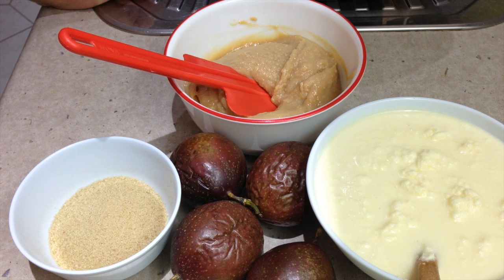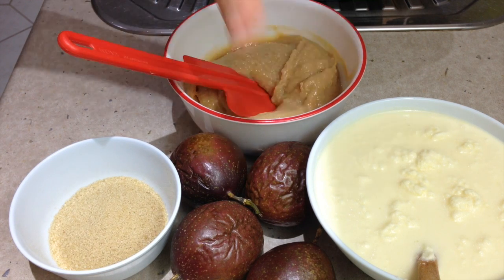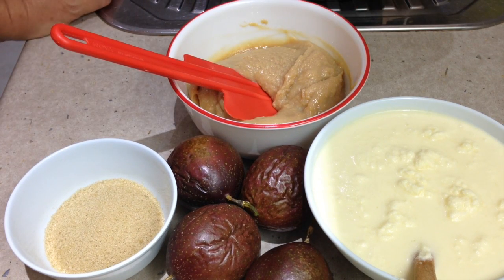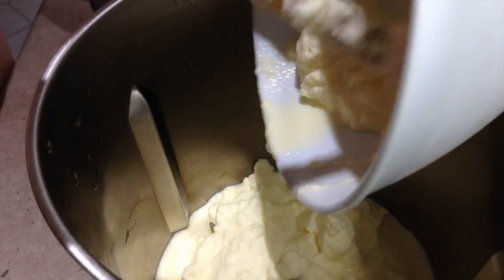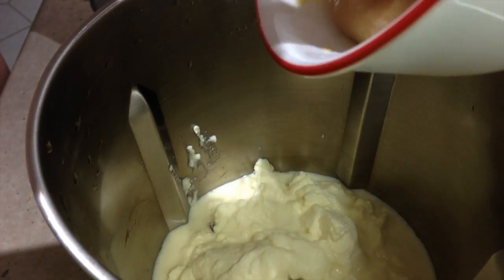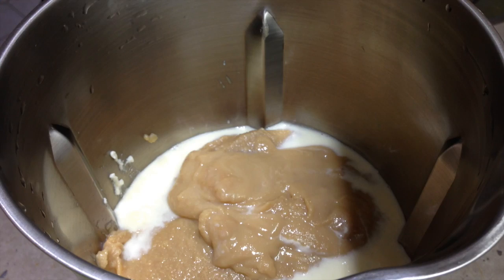The ingredients are in the recipe box below. You could of course use normal condensed milk and normal cream for this recipe, but we're using lactose free because we've been requested to do so. I've put the cream in the freezer and it's really quite slushy — almost frozen — which will make it a lot easier to work with. Let's get started: into the ThermoChef bowl we're just going to add our partially frozen lactose free cream and our icy cold lactose free condensed milk.